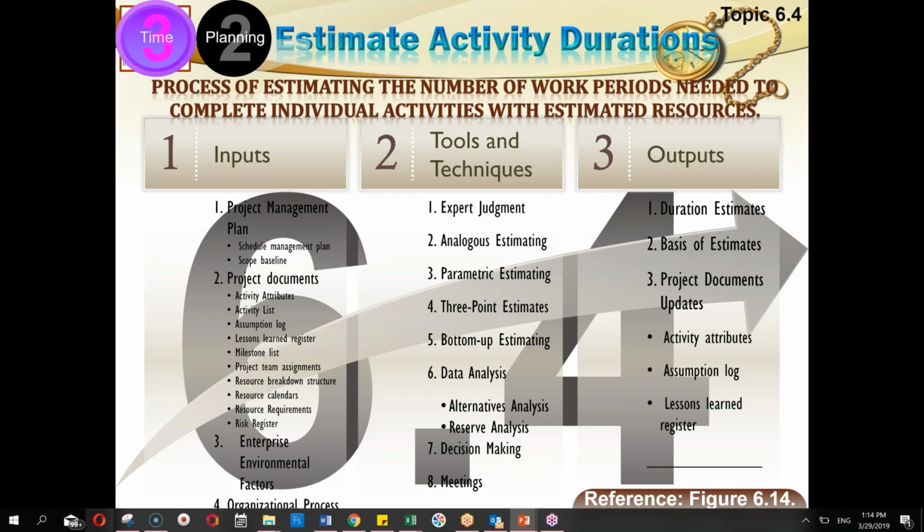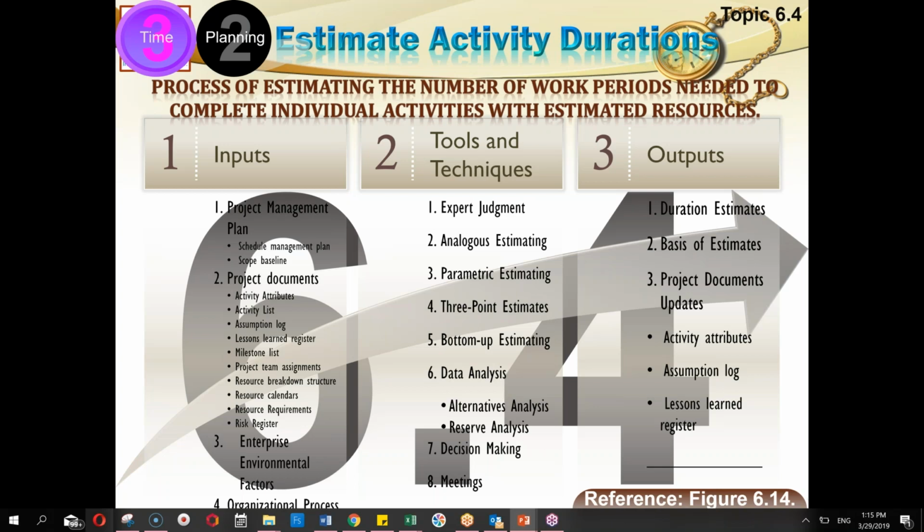Maybe you say previously this job was done in 2 days, but now that better technology is available, I can do it in 1 day. So you proportionately reduced it. Or you can say that previously this job was done in 2 days, but seeing the current situation and inexperience of our people, I assume that this will take 5 days. So this is also an analogy. Analogy could be same, less, or more.